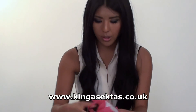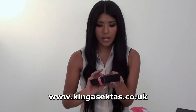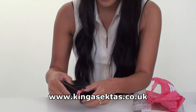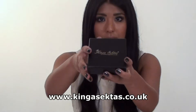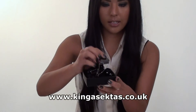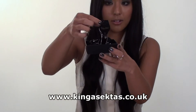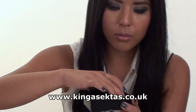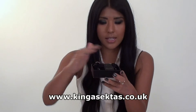Just opening it to show you what the box looks like. It comes nicely wrapped with ribbon — you just open the ribbon and you get a personalised box. Inside you get your tags with Kinga Sector all over it and your jewellery on the side, all nicely secured with cushions so your jewellery doesn't get damaged.